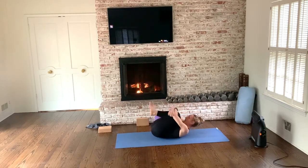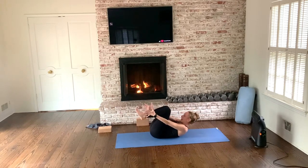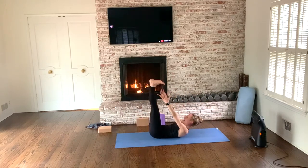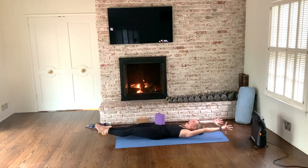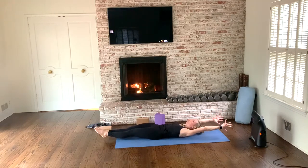Hug the knees to the chest, draw in, eyeballs towards knees, arms reach forward. Draw in, really hug everything in tight. Extend everything out so it hovers. The hover can look like this, or it could be up like this. Either way works for five. Feel the belly draw in for four. Breathe, look towards the ceiling for three, for two, and one.